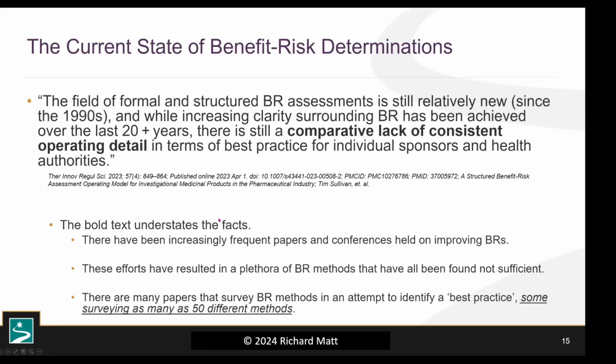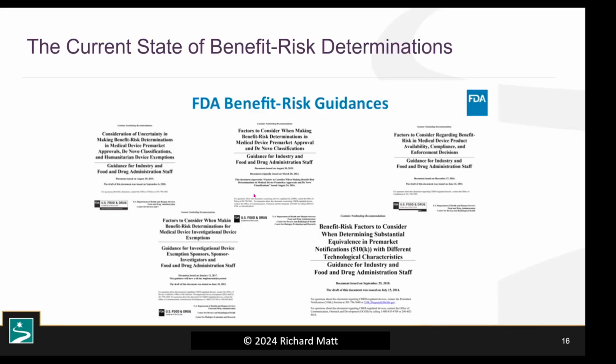We have had a lot of increasing effort over the last few years because if people are dissatisfied with the state of benefit risk assessments, they want to do better than this judgment approach. And so there have been a plethora of new methods developed. I've found one survey here that summarized 50 different methods, just to give you an idea of how many attempts there are. And I went through those 50 methods.